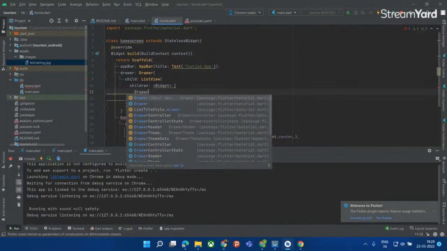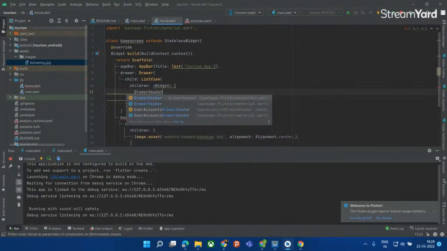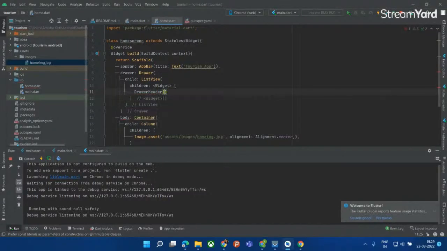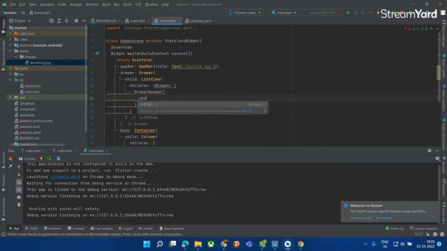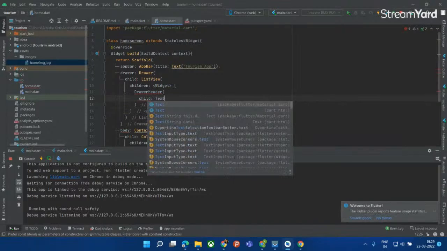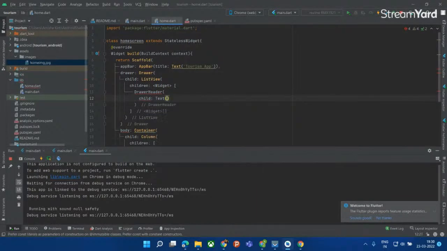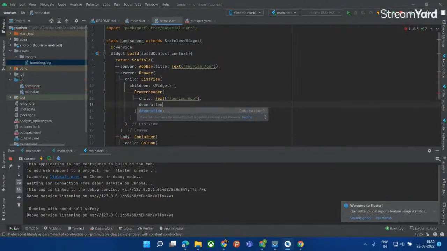And in the drawer, we'll have a drawer header, which will display the name. Inside the children, this is the first widget, and it will display the text, that is the heading of the app that we are giving. So, tourism app, and we can give a little bit of decoration to it so that it appears well.